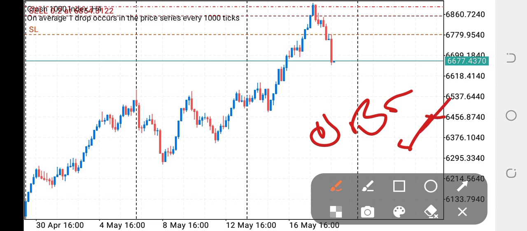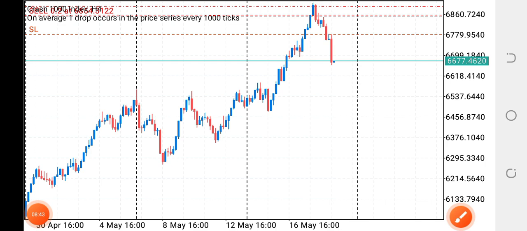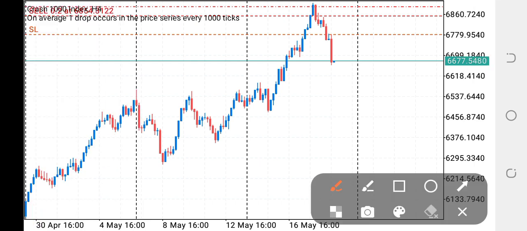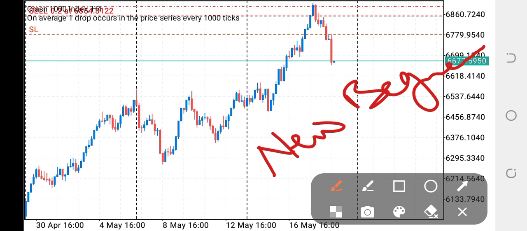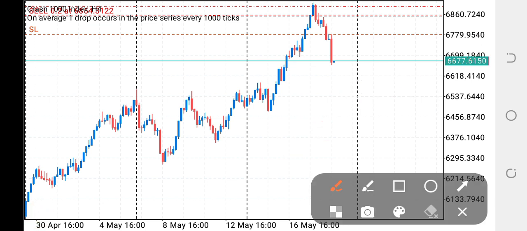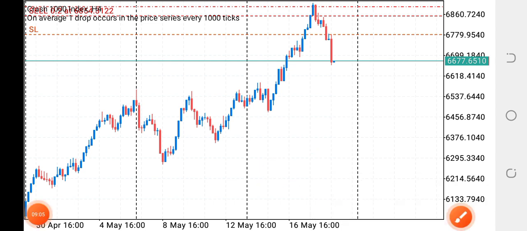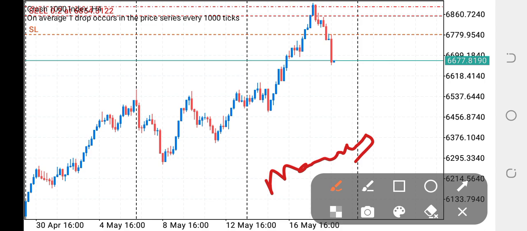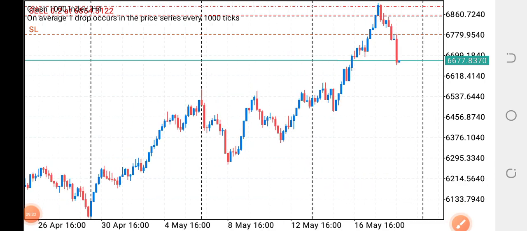If you're not on Step, there are times that this will happen. But for now, guys, especially the new beginners, my best advice is that you stick to one asset. As you are coming up, stick to one asset. The moment you're able to stay with one, then gradually as time goes on, you begin to master other concepts. For those of you who jump from one asset to another, take note, this is not good.